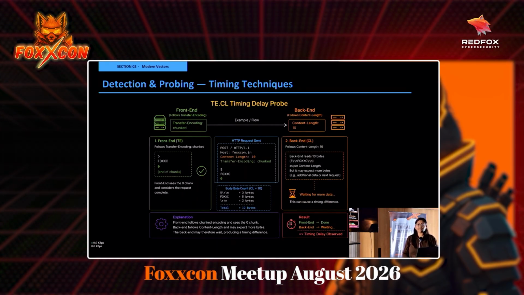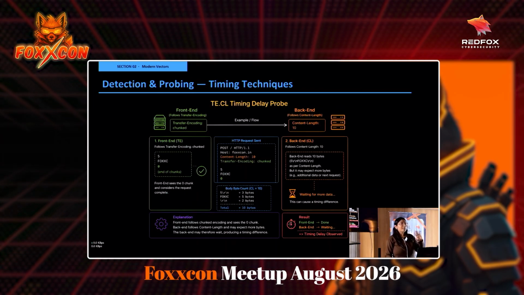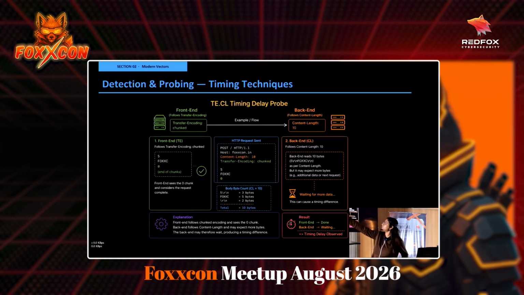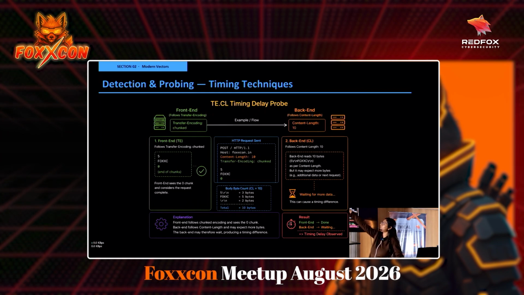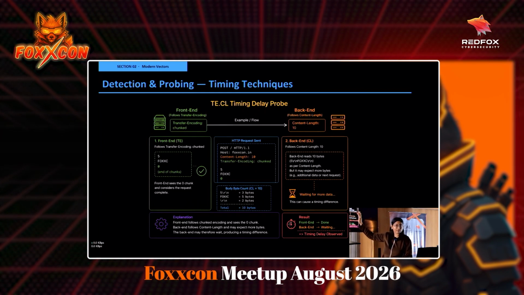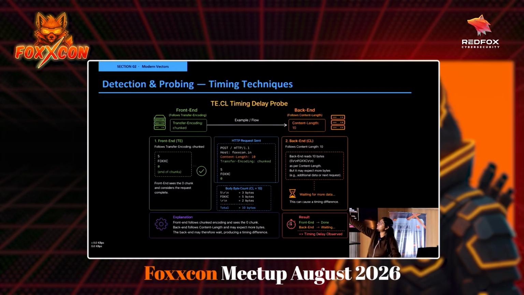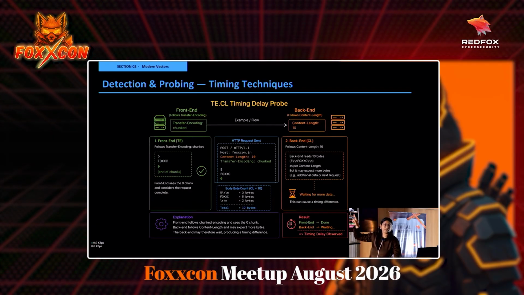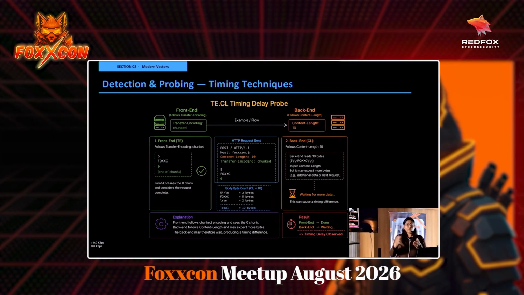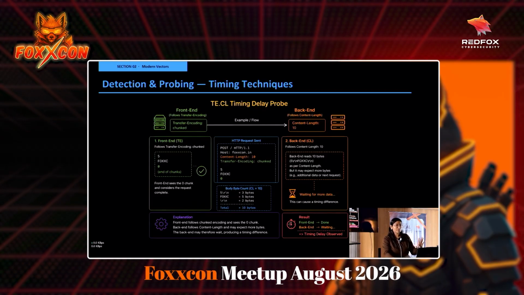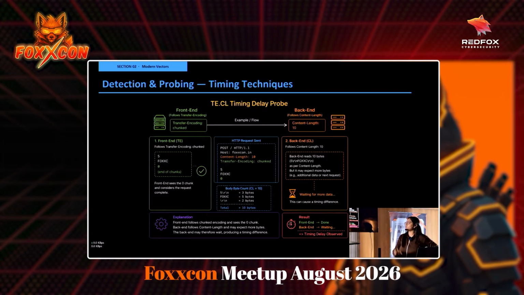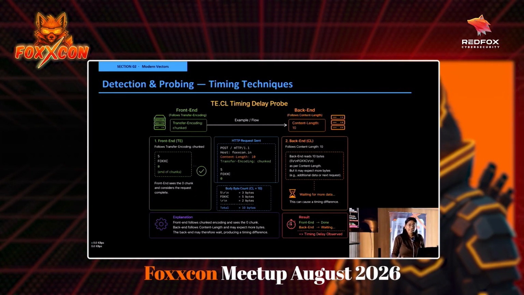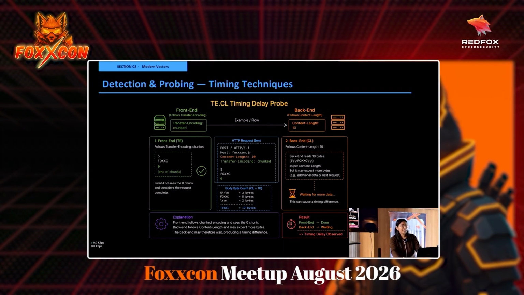The other one is TE.CL. Now front end is taking TE, backend is taking CL. Now listen, in backend, that's the request, this is the request. Now front end is taking TE, 0 came, good to go, done. But backend will check this 10, and backend is not getting 10 values here. It is getting less than that. So it will wait for more data, like 10 values, right? Because content length is 10, but we are getting just 5 letters. So there will be a problem. It will wait for 5 more letters. So a delay will be created, right? This is the TE.CL delay, timing delay probe.